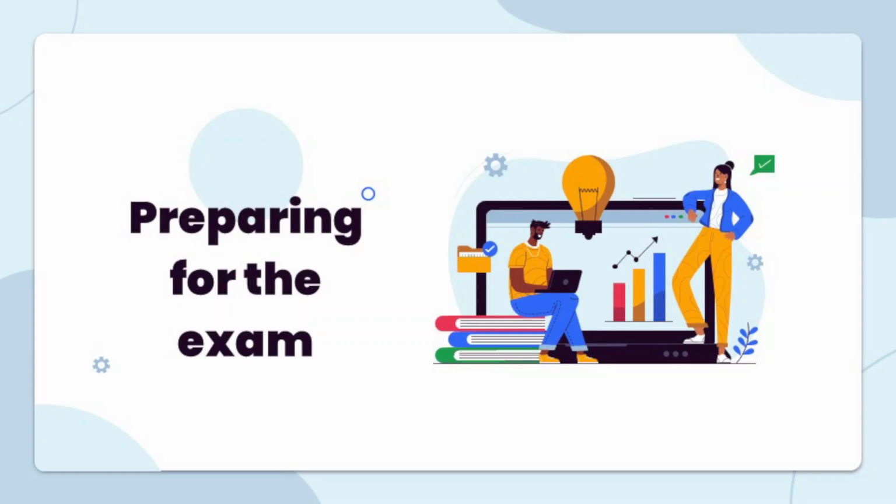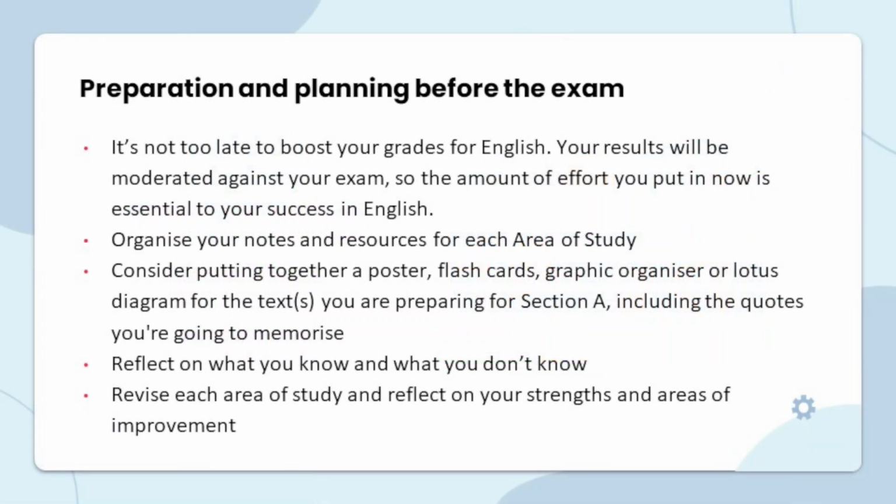All right. So it's not too late to boost your grades for English. Your results will be moderated against your exam. So the amount of effort that you put in between now and the exam is essential to your success. Organizing your notes and resources for each area of study is essential, having everything together. So you might have already started that process, or that might be something that you get done over the holidays, for example. Consider putting together a poster, flashcards, graphic organizer, or a Lotus diagram. You can download templates with Lotus diagrams online.